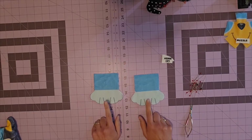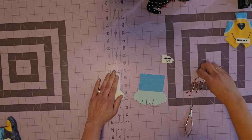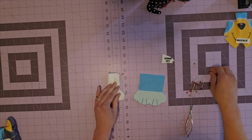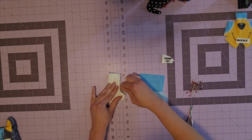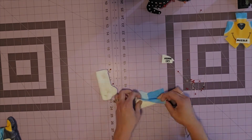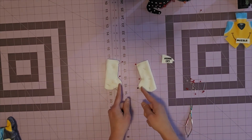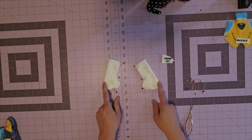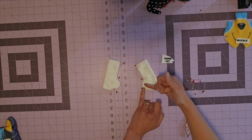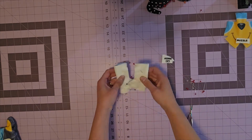So the next thing we need are the arms, and to do those we are just going to fold them over on themselves and pin together. Okay, and then we are going to sew down the sides, around the thumbs, down to this right here. You're going to go up a little bit, so down, around, and up. Backstitching really good at the beginning and the end. Let's go do that.